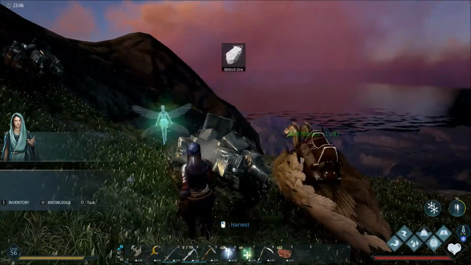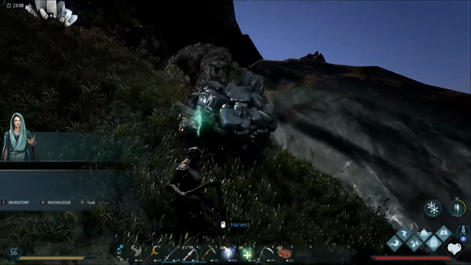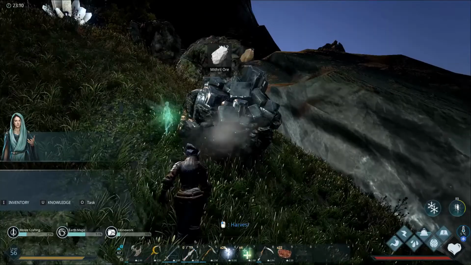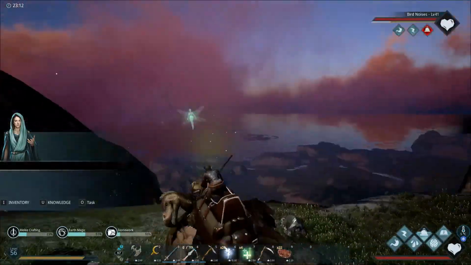I'm having some horrible, horrible VSync issues with this game. There is no VSync slider. Just like in Ark, there's no VSync slider. It's a little bit annoying, but it is what it is, right?